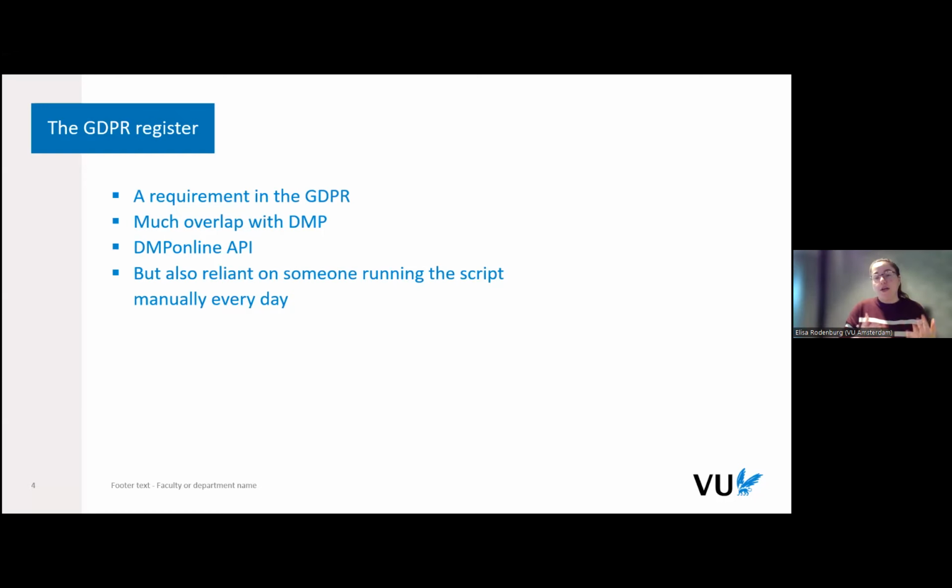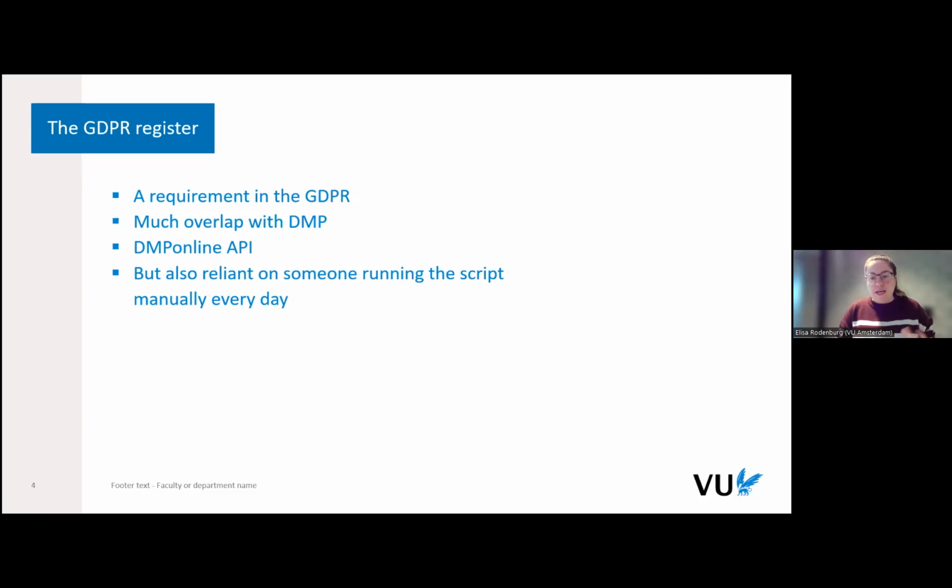But researchers in general don't like filling out a lot of forms that all ask for the same thing. So we added a few questions to our DMP Online template that were especially for this GDPR registration. And in the online template, we also already had questions that related to GDPR. So those added together, we can create a pretty good GDPR registration. And obviously, there are also questions in the DMP template that do not relate to GDPR.